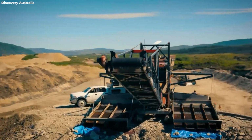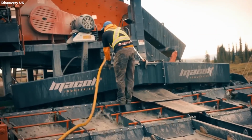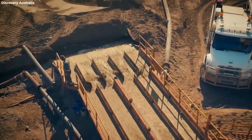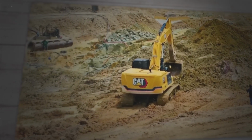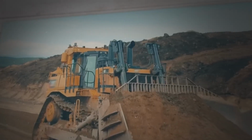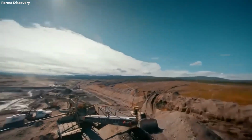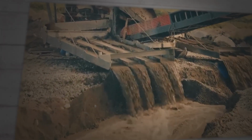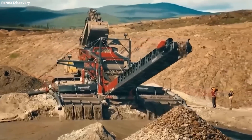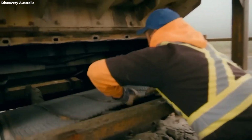Out in the middle of nowhere, deep in some forgotten corner of an old mine, there sat this massive chunk of metal. Rust covered every inch, pieces were hanging off, and wooden beams nearby had already given up and collapsed. A bunch of busted tools were scattered around like the place had been frozen in time. Most folks wouldn't even glance at it twice. To them, it was just a tired old machine collecting dust and decay. But to Parker Schnabel, it looked like gold wrapped in rust.